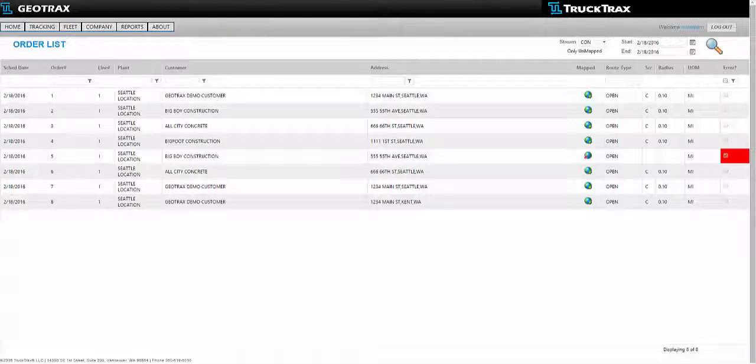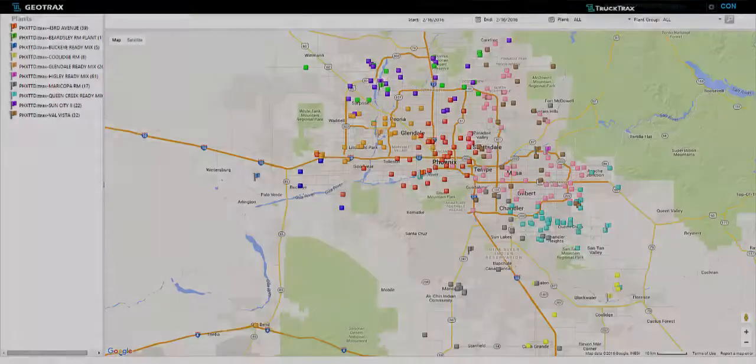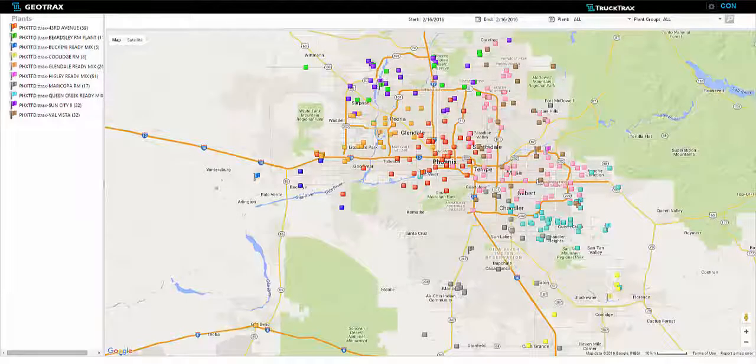On this report, you can see which orders have been mapped, the location that they've been mapped to, and if they were automatically mapped by Google, whether or not the exact delivery address was found. The Daily Deliveries map displays the location of all the orders for a date range, color-coded by plant. With this report, you can quickly see orders that may be better served by moving them to a different plant.